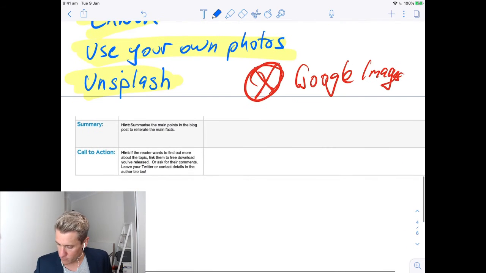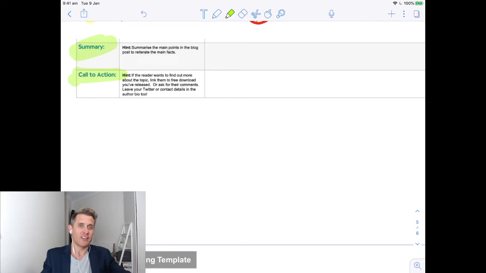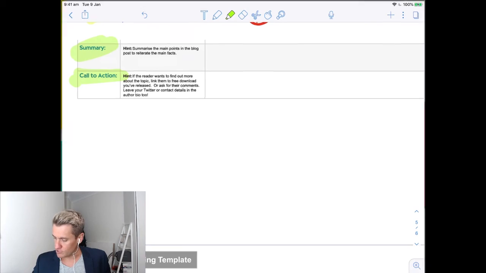So, moving on, the final part of the blog post planning template is to finish your article strongly. What's always nice to do is to include a summary of the key main points, typically in a paragraph, and finally have a call to action telling people what the next steps are. So maybe they've liked that article and you'd like them to leave a comment. Maybe they've liked that article and here's a resource that you can download that is going to be useful to you. So always lay out the next steps for your reader.